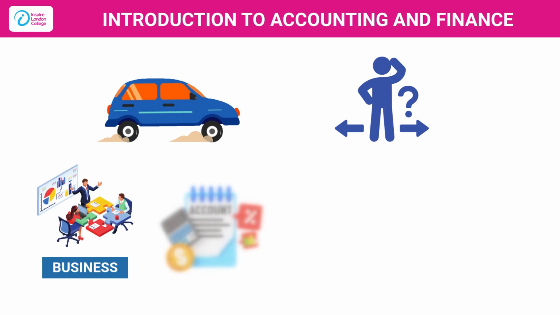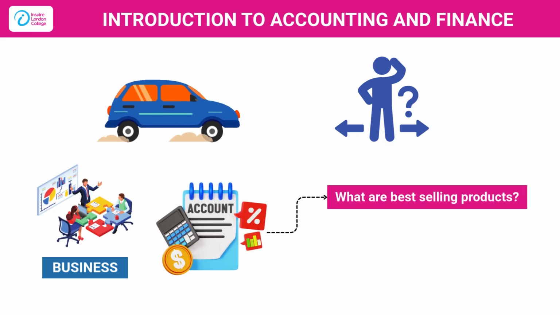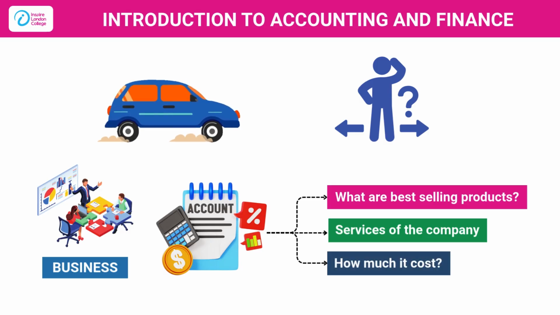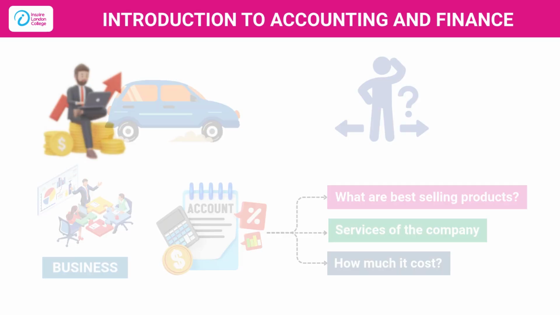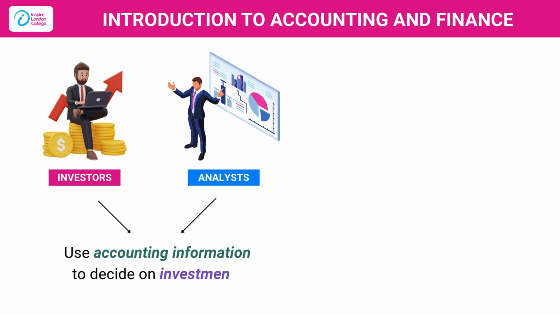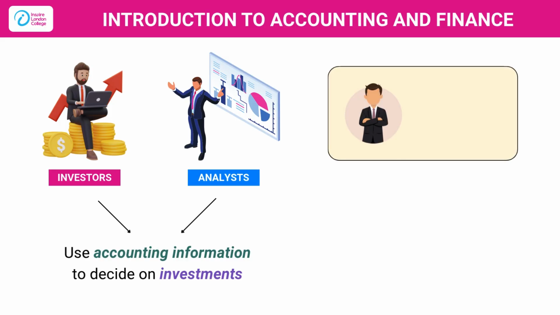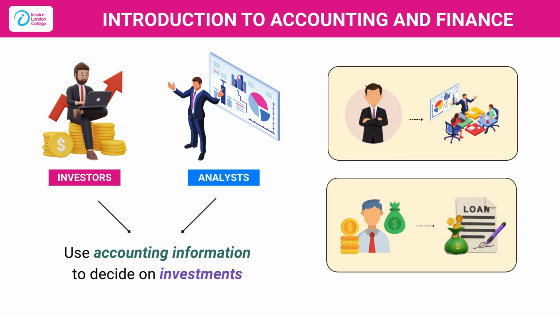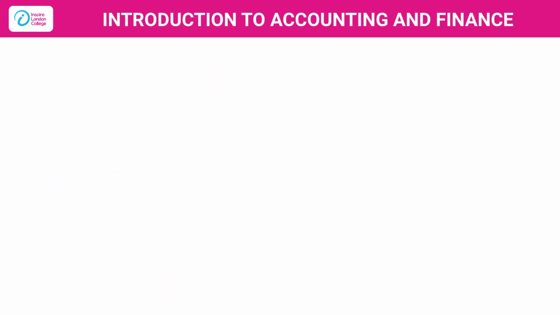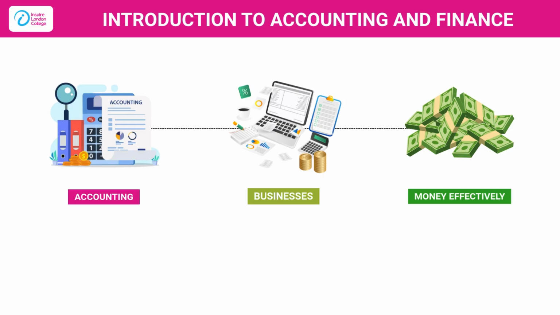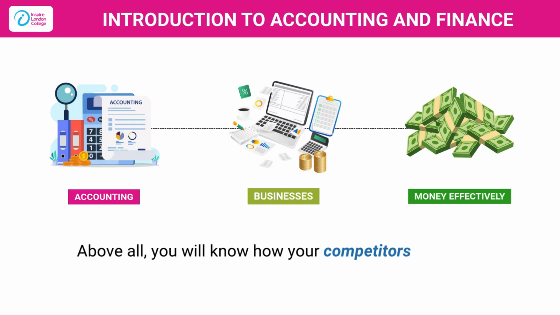For a business, accounting helps in figuring out the best-selling products or services of the company, or how much it costs them to produce those products. Investors and analysts use accounting information to decide on investments. Managers use the information to run their business, and creditors use it to decide on making loans. In short, accounting helps businesses to utilize money effectively. Above all, you will know how your competitors are doing through financial statements.